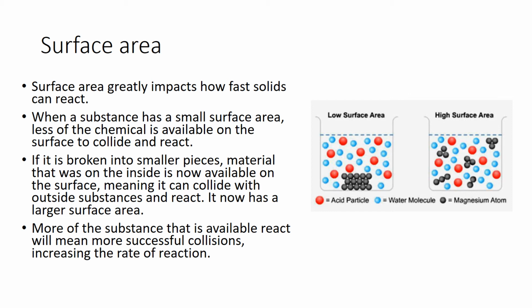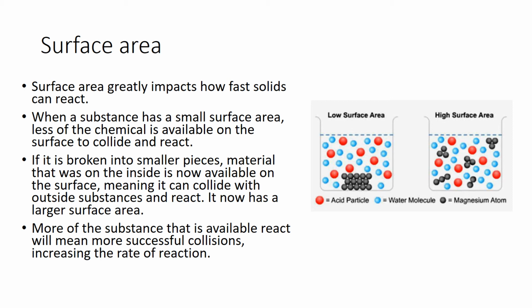If you look at the diagram on the right of the slide, you'll see that on the left, we've got a beaker. Inside it, it's got some acid particles, some water molecules, and also some magnesium atoms. And it's the same in the little diagram on the right. However, there is a difference, and the difference is with the magnesium. When we draw a solid, we typically draw lots of atoms in a neat ordered structure, all tightly packed together, because that's what solids look like.